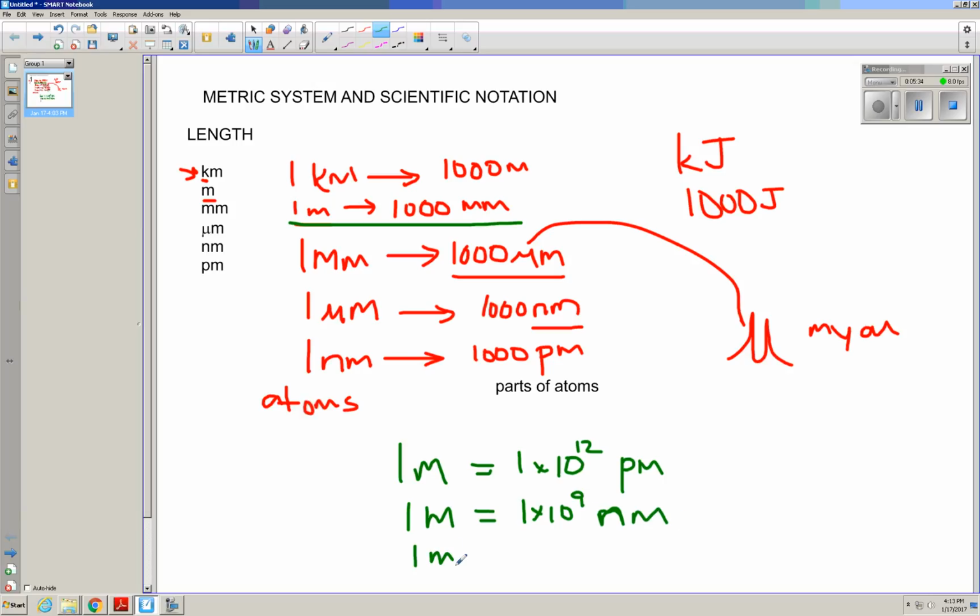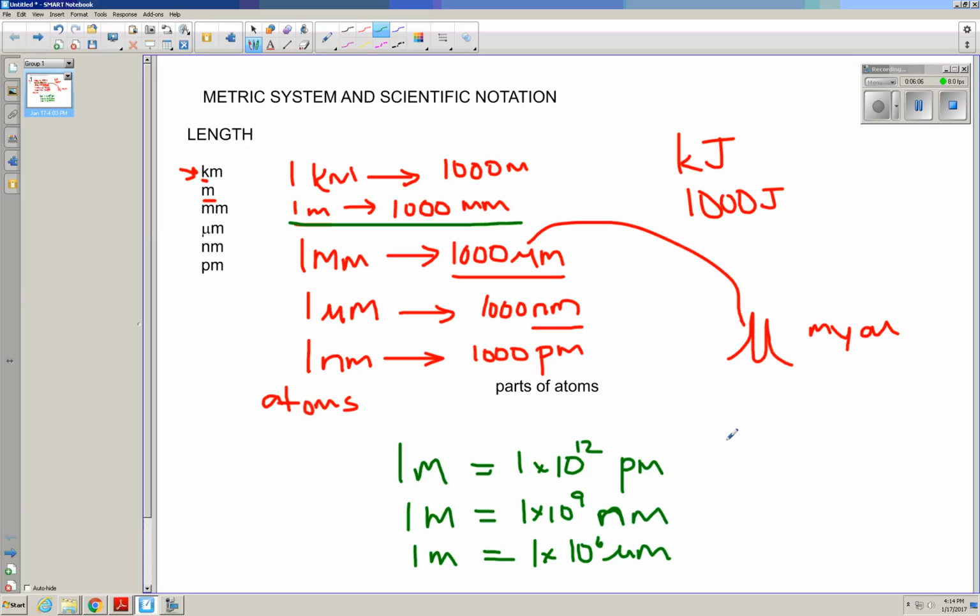If you want to do that one more time, a meter is equivalent to 1,000 times 1,000, 1 times 10 to the 6 micrometers. Your meter stick is made up of a million micrometers. Otherwise, it's a pretty impressive feat to go 1,000 times 1,000 times 1,000 times 1,000 from here, a meter, all the way down to the picometer. It's a pretty amazing thing.